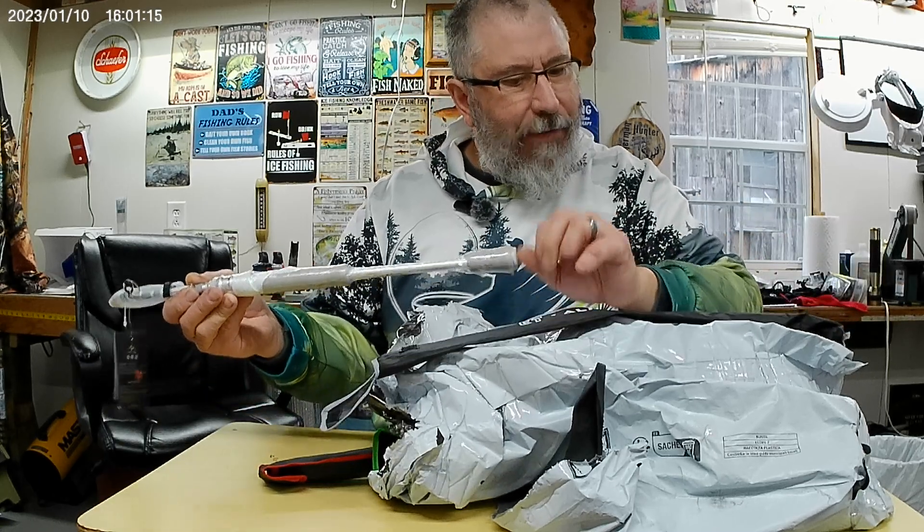We have a whole bag of lures — pull a few out here. Small topwater frogs: red with white belly, green similar to a leopard frog, and white and black. The plastic seems to be pretty good. Chatterbaits — it seems like all of these Teemu chatterbaits have a free swinging hook. I haven't seen an issue with them. They seem to go through the grass very well and I haven't had an issue hooking fish with them.